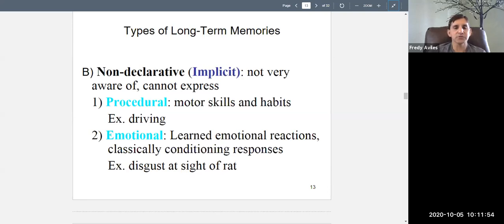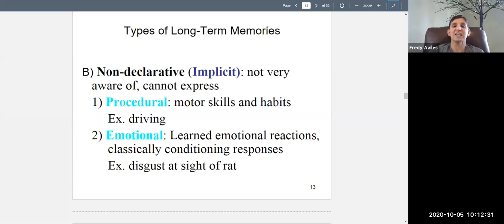And some of those are called procedural memories. Procedural memories are memories for things that you do, motor skills and habits. So to think of that simply, procedural memories are memories for things that you do, right? Like movements. Driving is a movement. You move your hands a certain way, right? Your feet a certain way for the gas and the brake, right? Those are procedural memories. Or when you swim, if you do gymnastics or you know how to ride a bike, you know how to tie your shoes, you know how to write. Those are all procedural memories.